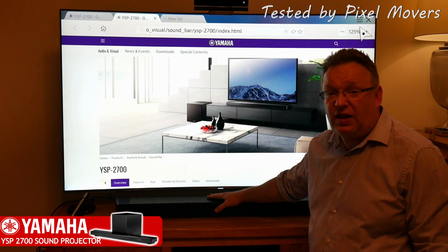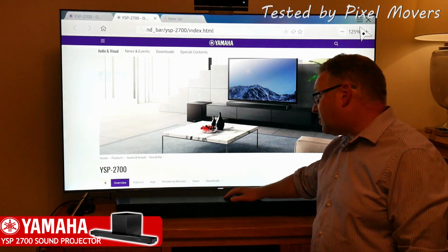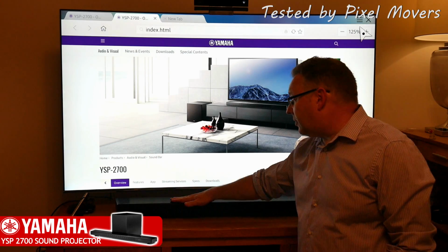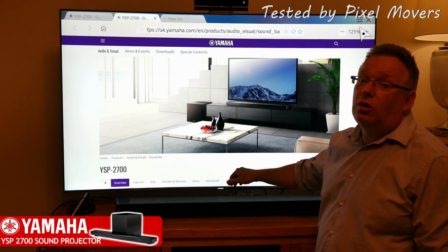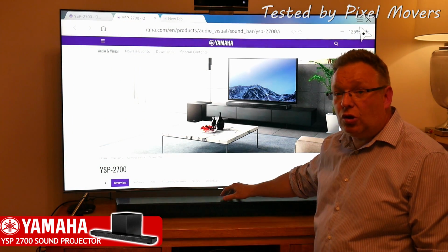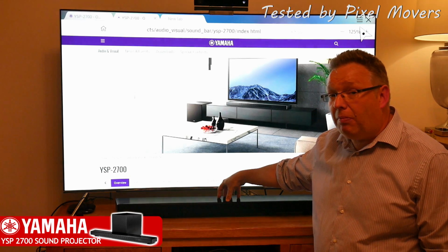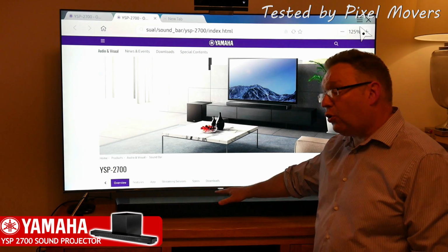But I've been giving advice on this for like 25 years, installing these systems for 25 years, and over the last month I've probably advised about 4 or 5 people to look at this unit instead, if they can't put in speakers. I've given people demos of this in my home. They've just been wowed by it. I was wowed by it when I got it set up properly. I think you will be too.